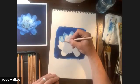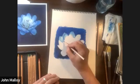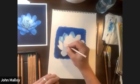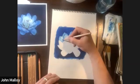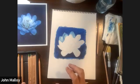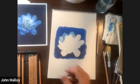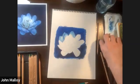So I've got my shading here. I'm using my reference. For those of you who have never worked with a reference before, something that really comes in handy and will help to not get too bogged down in detail is to squint as you're looking. If you squint and look at your artwork and the photo and look at both, you can really isolate shapes that way as opposed to getting bogged down in the details. And also it helps you see color a lot better.